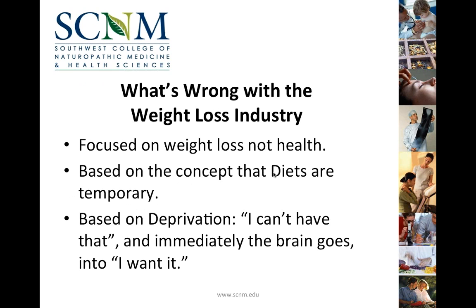And society views a diet as something that's temporary. I'm going to go on a diet, I'm going to lose some weight, and then I'm going to go back to my old life. And it doesn't really work that way, because the reason why we gained weight in the first place was because of our lifestyle and the way that we were eating, and we cannot return to that. So the current theory leads by the assumption that weight loss equals better health. So my question for you is, do you want to be healthy temporarily? And are you going to go back to eating and living the way you were before? Because that really wasn't working, and it's going to give you the same results.